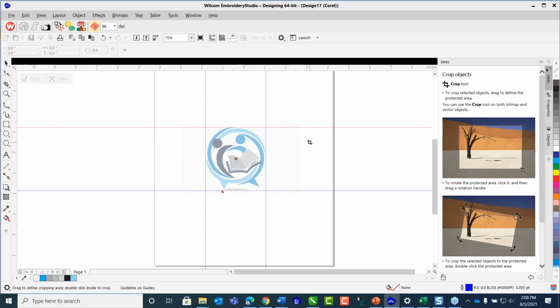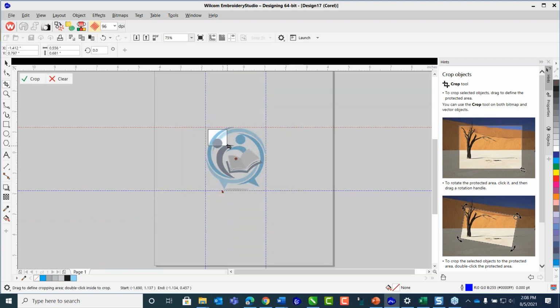With the crop tool, it's going to give you a little icon here on your screen, and I'm going to click on the corner here. I missed it there, but it's okay, because even if I miss it here, I can go back. I'm going to release it here. I can go back, grab a corner, and I can still move this out like this, okay? The embroidery mode is not as forgiving, but here I can at least go in and change this. I can click on these node points and move them out. And once I get the size that I want with this, I'll just double click it, okay?